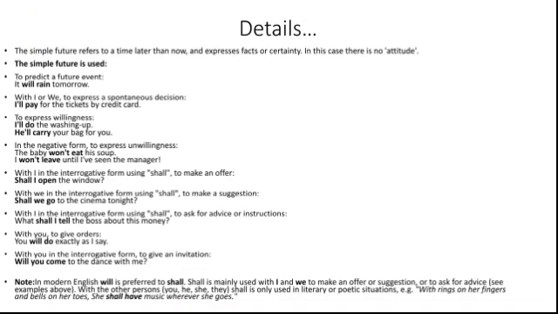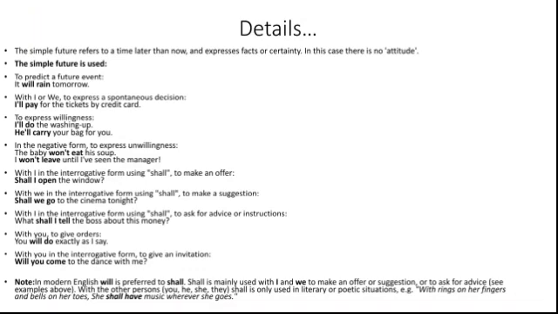To show my willingness to do something, I will be using simple future tense. Okay, I'll be doing the dishes today, or I'll carry bags for you. Okay, these are my willingness. To express unwillingness, we use the negative form. Okay, I won't eat this soup. That's my unwillingness. I'm not willing to do that.